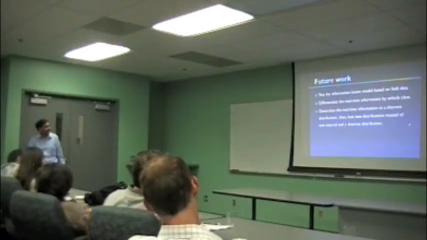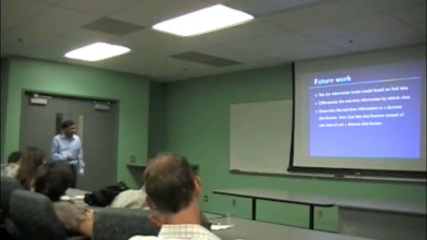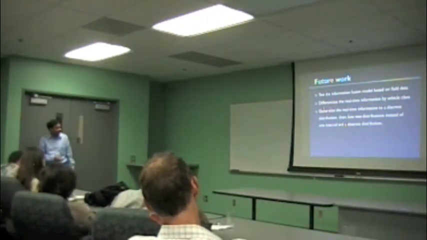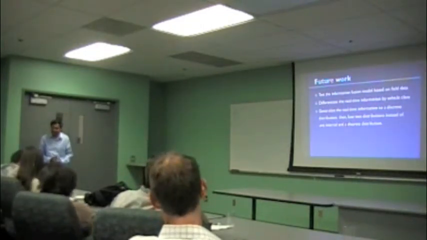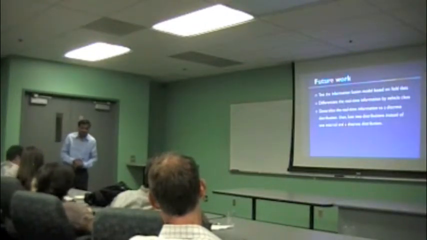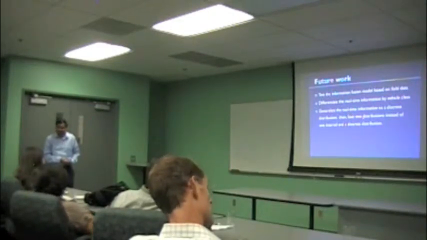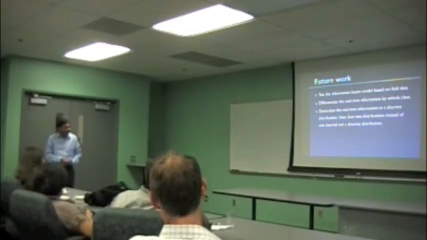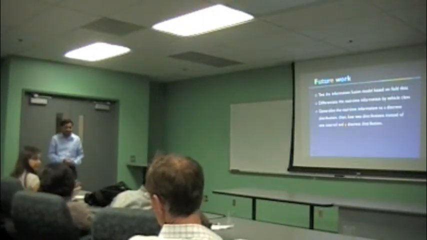In terms of some of the future work, we want to test this on field data. We have enough field data from the Chicago area, and so we are actually in the process of doing that. We wanted to differentiate the real-time information by vehicle class, actually. So we thought that's something that can make a difference, because we have trucks versus non-trucks and so on. Again here, that can make a difference. Then, if you recollect, in terms of the fusion, we try to fuse a discrete distribution and a travel time range. Can we use two distributions by also using real-time information as a discrete distribution? That would be, yes, you would need multiple observations.